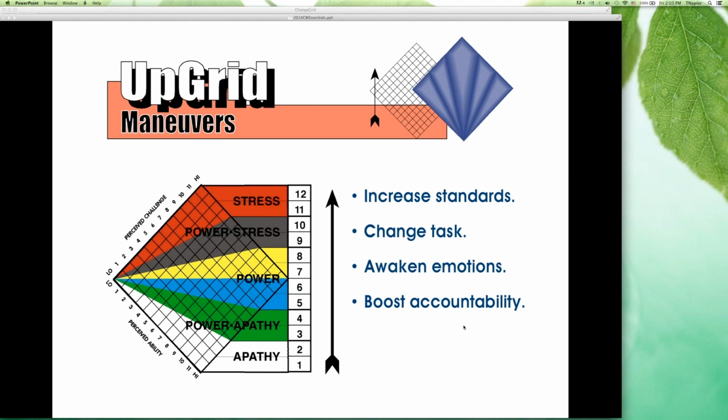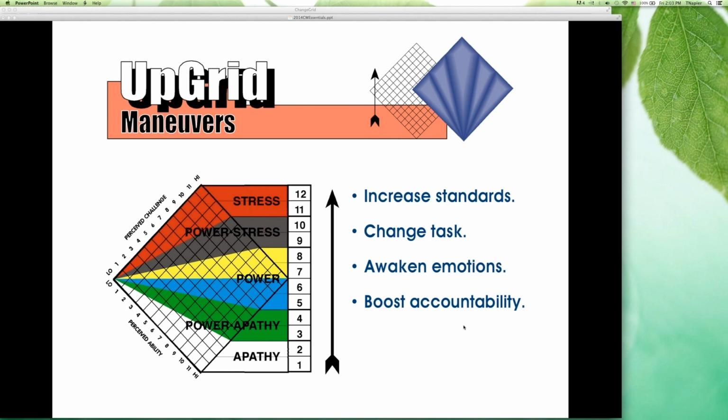Now, when we're talking about mastering personal change and the basics of tension management, all we ever talk about are upgrade and downgrade maneuvers. If you took a sales training program that's all centered on tension management, we would say to you, if your prospect has not bought from you, you need to keep raising their tension until they do. And you need to try different things that will ultimately make them active, that will help them hit their threshold of activation. So you've just got to keep doing more. And if they haven't bought, you haven't done enough. Keep doing more. It's just this very kind of primitive way of looking at things.